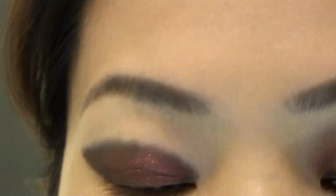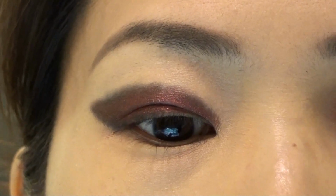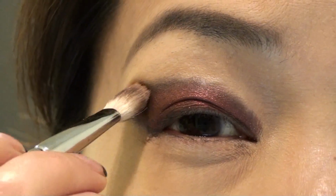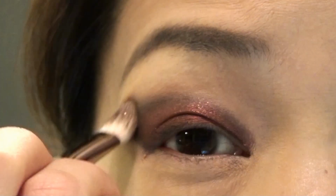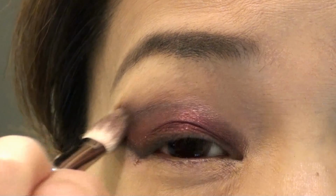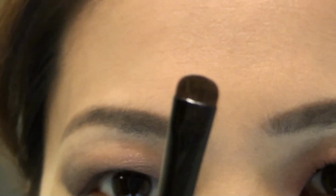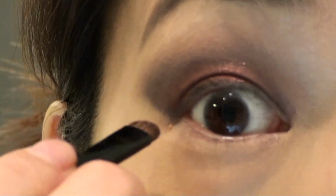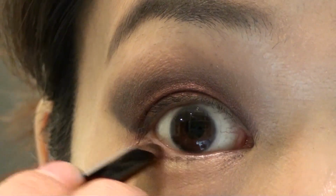like this, and take a MAC 217 brush and Inglot 461, any light brown eyeshadow, as a transition color, and I just blend the line. Then take the short shader brush and the same red eyeshadow from Milani and put it on the bottom lash line.